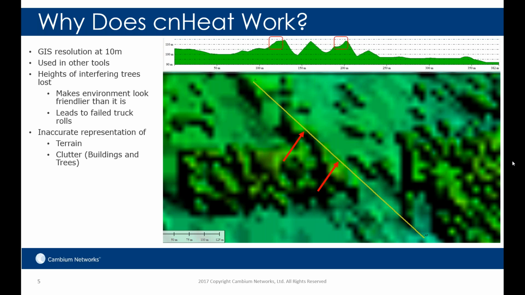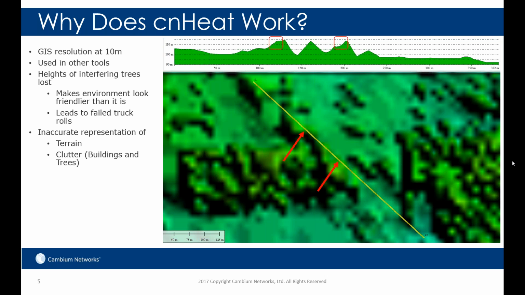This tool does use clutter data, and we import the data. The GIS data simply needs to be high resolution, 1 meter. One of the ways to do high resolution GIS data is through LiDAR. So the answer to Jeremy's question is yes, we could use LiDAR data, or we can get other data. There are ways you can get data through photogrammetry. A very high resolution camera takes pictures of the ground, and from that you can create the actual representation of the terrain also.